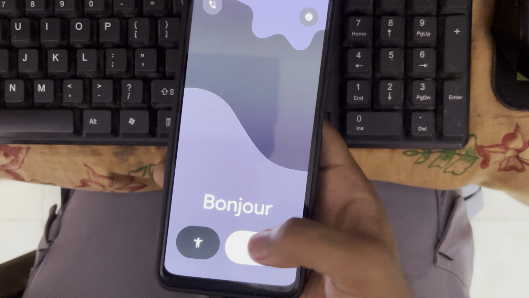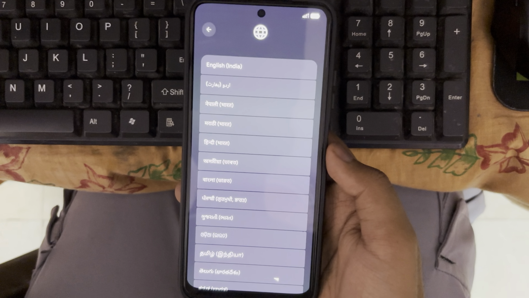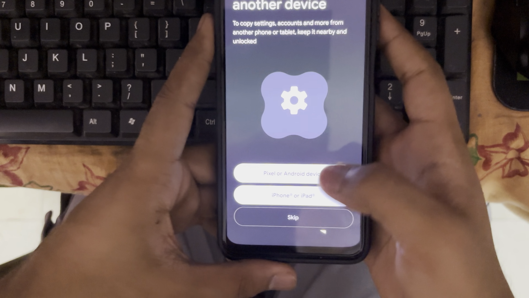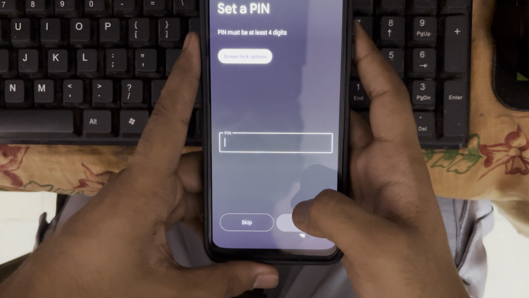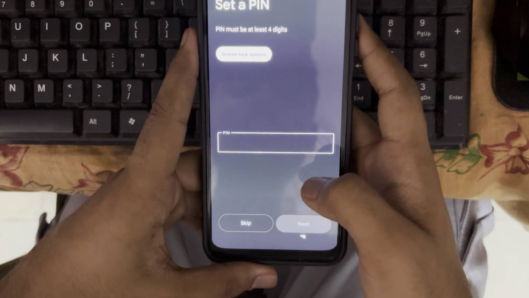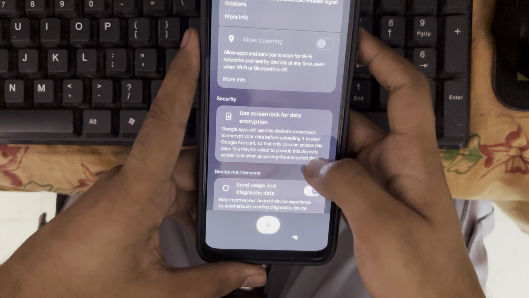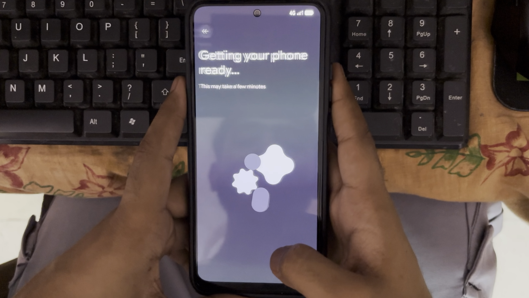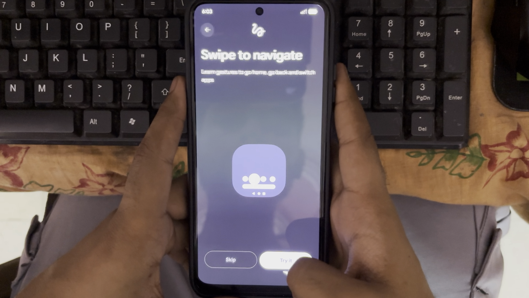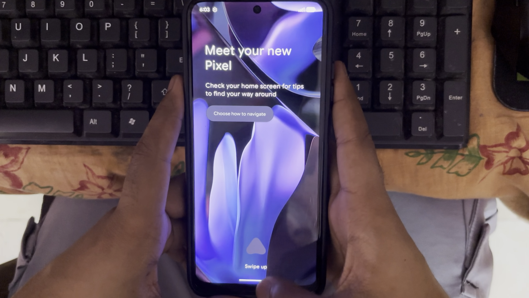So this is my Redmi Note 10 and it is almost 5 years old, and today I have installed PixelOS 17 based on Android 17 on it. This is basically a pre-release version of PixelOS 17 and it has some bugs and they will get fixed in the release version. And as you can see, it looks very cool. The setup screen is also updated to the latest and it is almost buttery smooth.